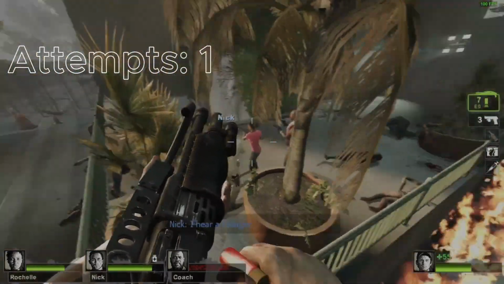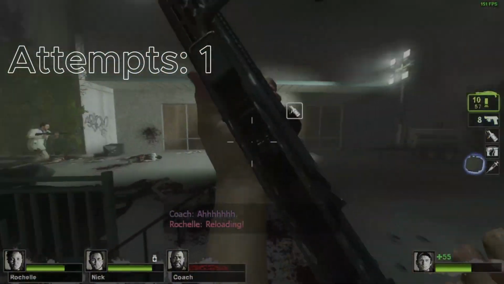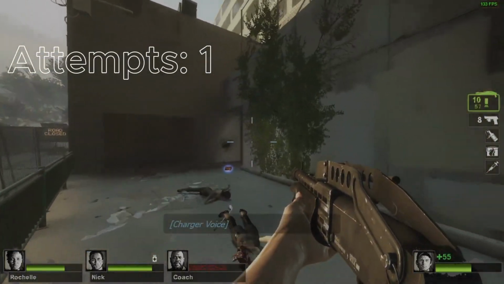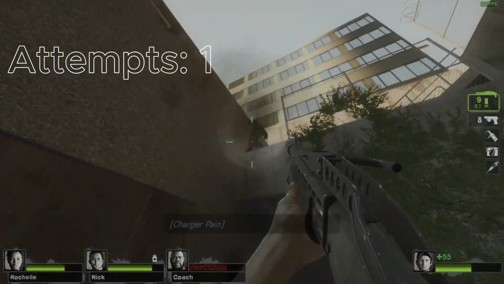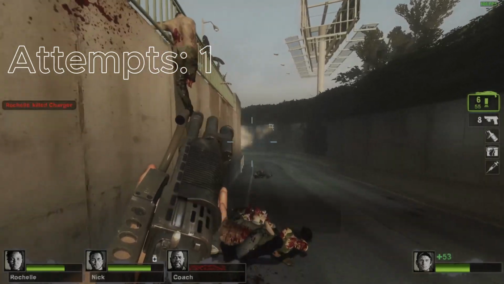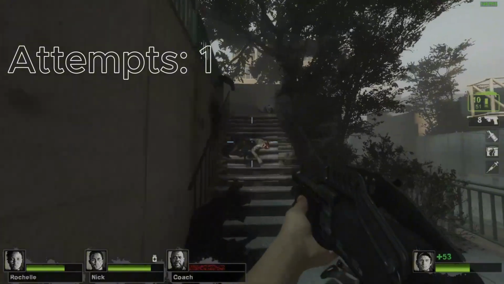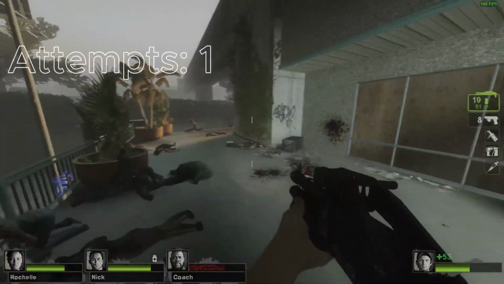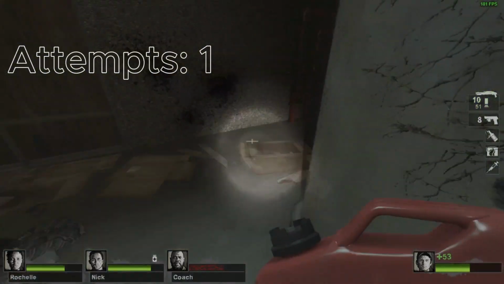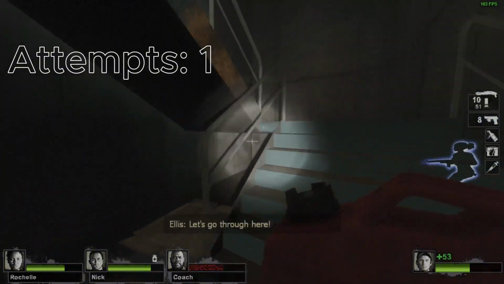I hear a charger. Reload. Go here, wrap around here. Charger's right here. Oh my god. Alright, okay. Well, it's better than getting hit by him and taking more damage. So let's just loop back. What's in here? Nothing's in here. Don't need to check that.